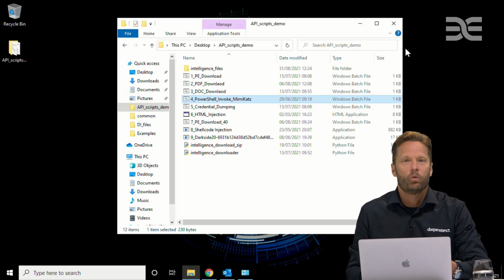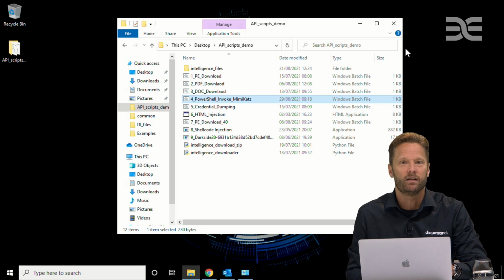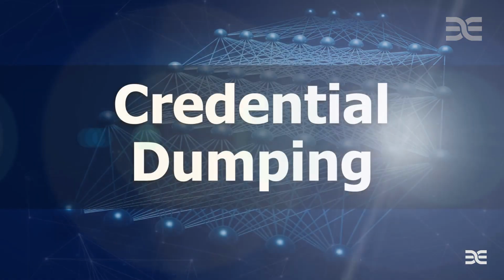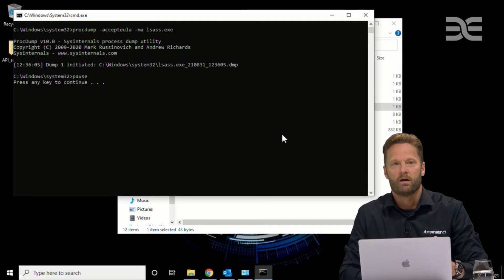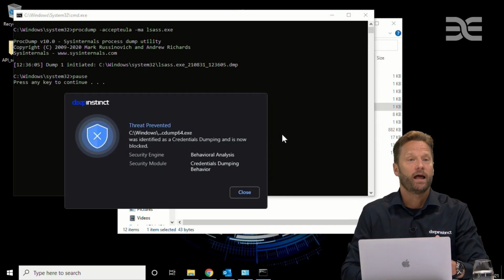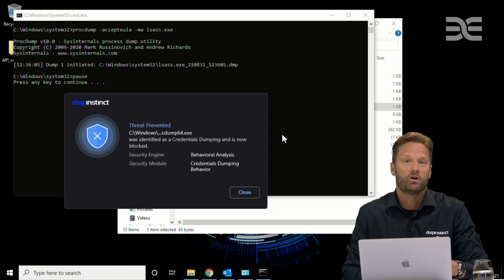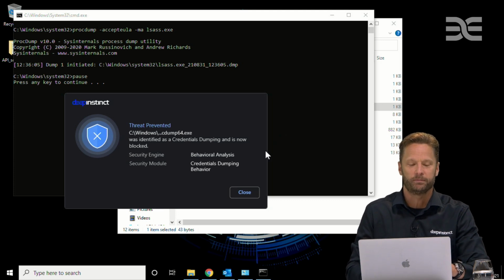But what if a malicious actor just had root access and tried to perform credential dumping directly using a proc dump of LSASS? Now let's run this script as administrator and see what happens. A whole new model is coming up, and this time the credential dumping model has been engaged. You may have noticed that it was not launched by binary, so the artificial brain didn't pop up. We also did not launch it with PowerShell, so our PowerShell models didn't pop up either.